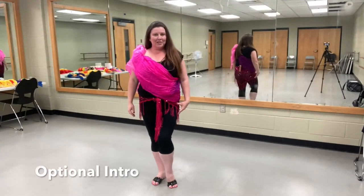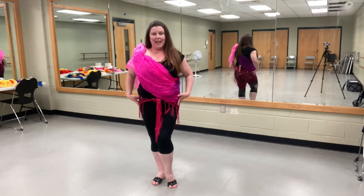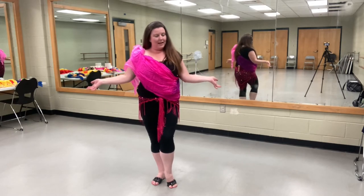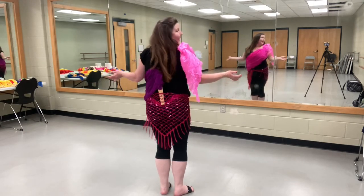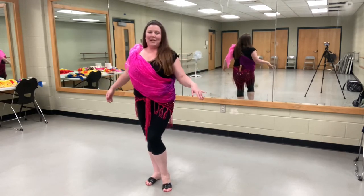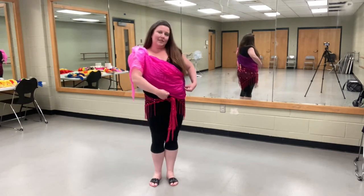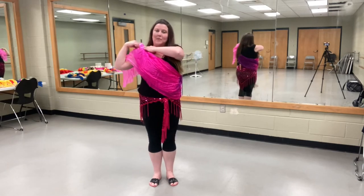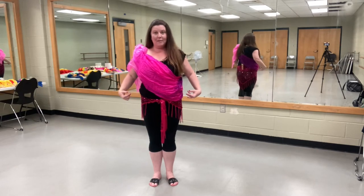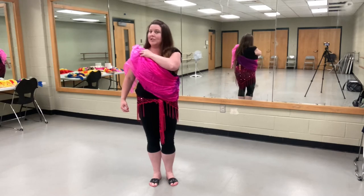Now for our little introduction that we did before those repetitions, we start off with our fan being draped across as just like a regular veil. My hands are free, so I have the back and the fan is stuck in the back of my belt. So my hip scarf is holding my fan in place, then I brought it around my torso, wrapped it up onto the opposite arm. Now I want this to be wrapped so that my hand that's not my dominant hand is the one that can reach over and undo this veil.